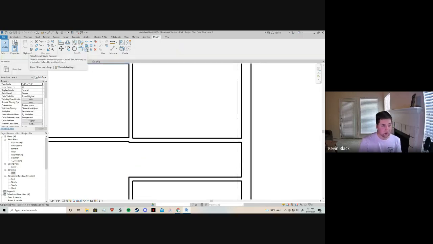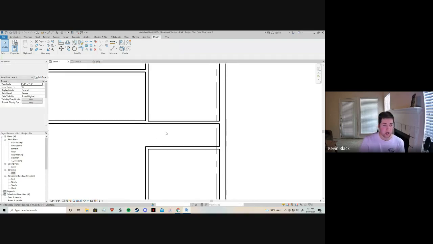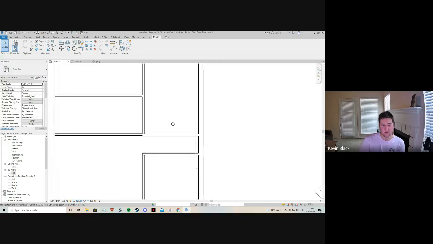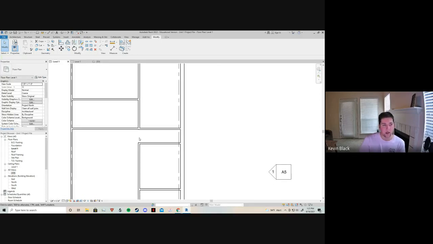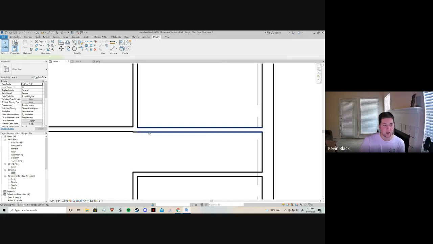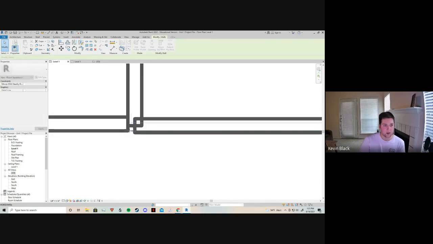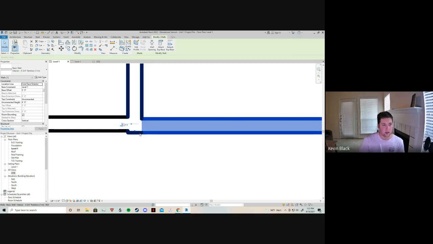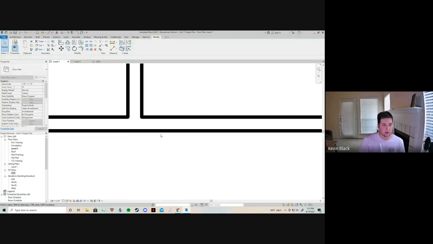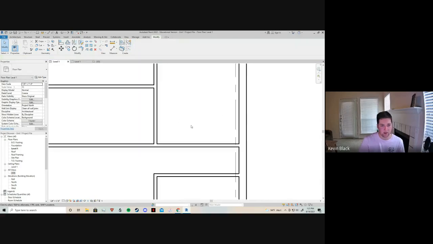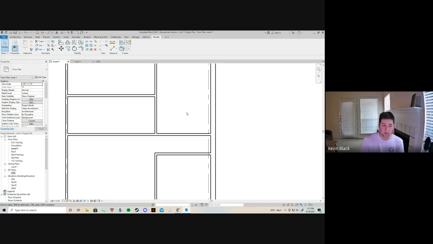So there's a bunch of different commands here that you can use. The trim and extend to corner works if you overdrew a line, like if I had separated those walls, which is probably a better way to do it. You could have just trimmed that there and around that edge. And we see here that this wall end is a little bit off. Those are all adjustments that can be made pretty easily as we go. There's a little jog here that we're going to end up creating.